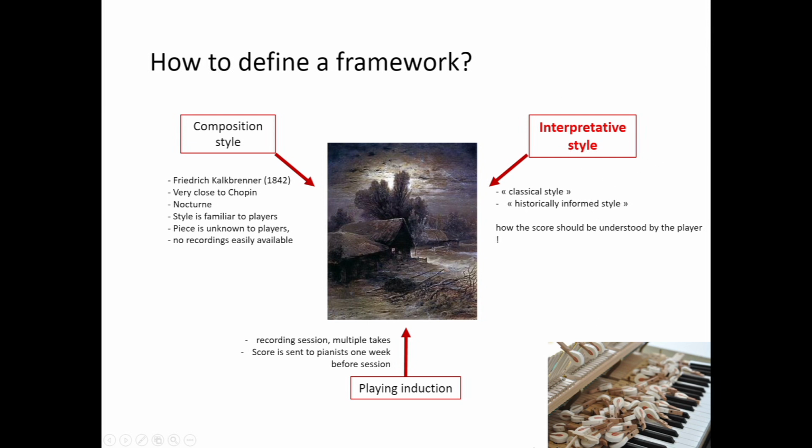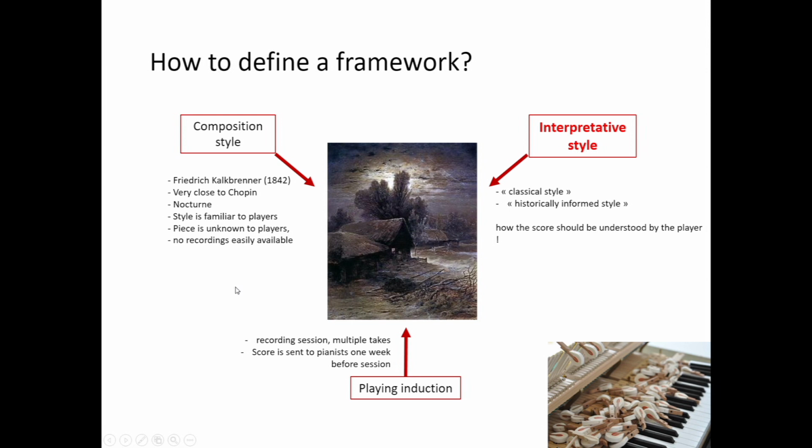So what does that mean? The composition style: we have to make sure that, of course, all the players are going to know this musical style. So we chose something which is probably familiar to most of the players, and actually it was familiar to all the players we had. That's the Nocturne from Chopin.